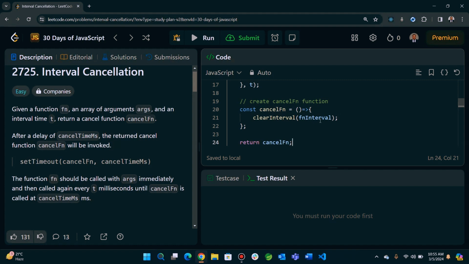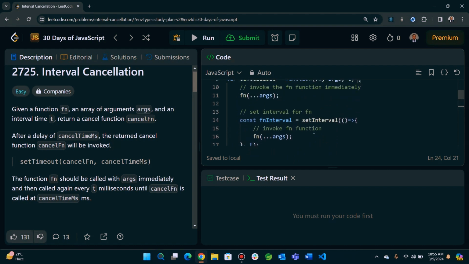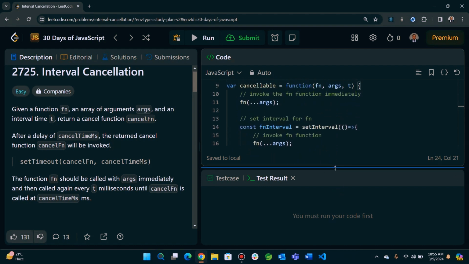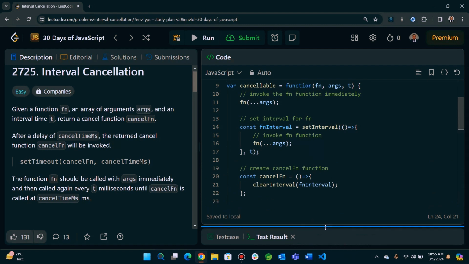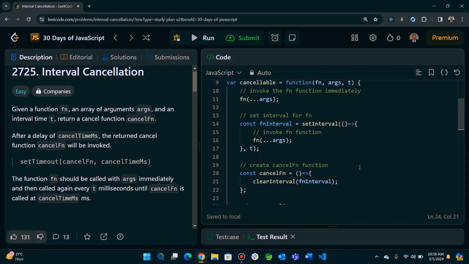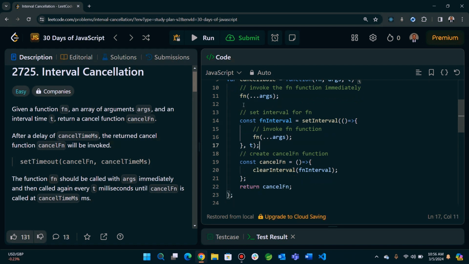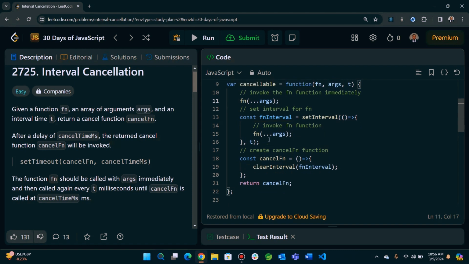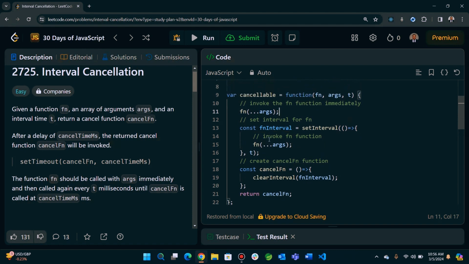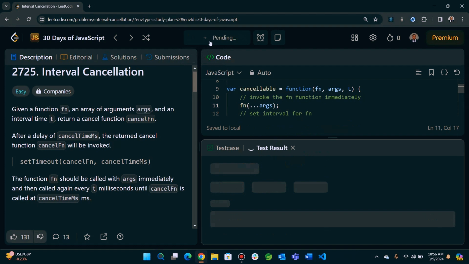So let's go ahead and run this and see if we got everything correct. Let me do it this way so that you guys can see all the code. This is the entire code, starting from line 9 until line 22. Alright, let's go ahead and run this.